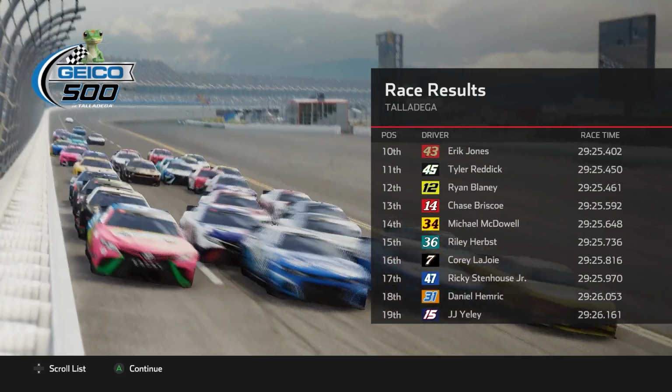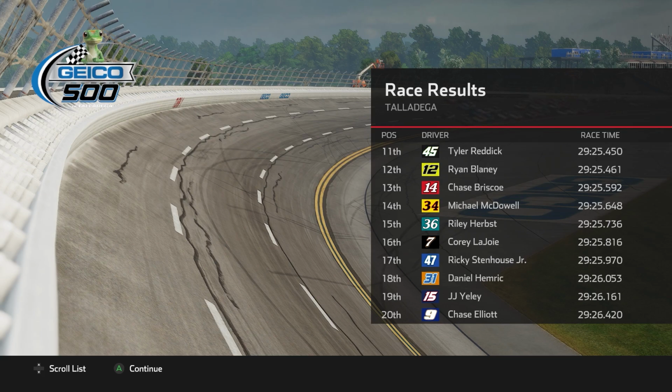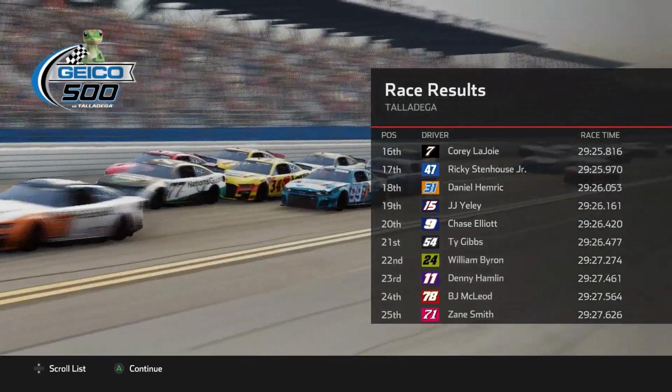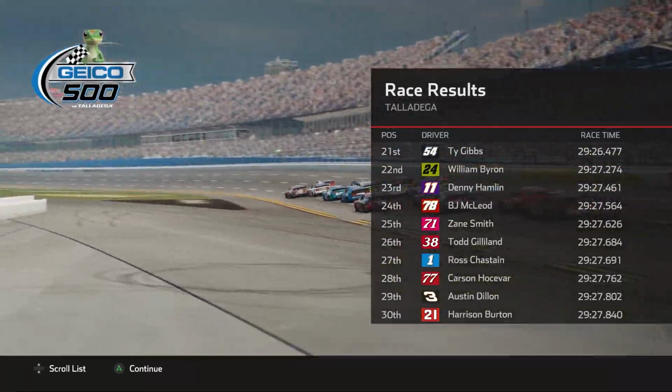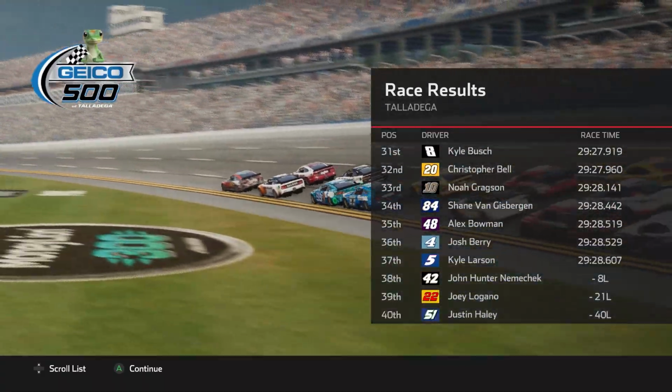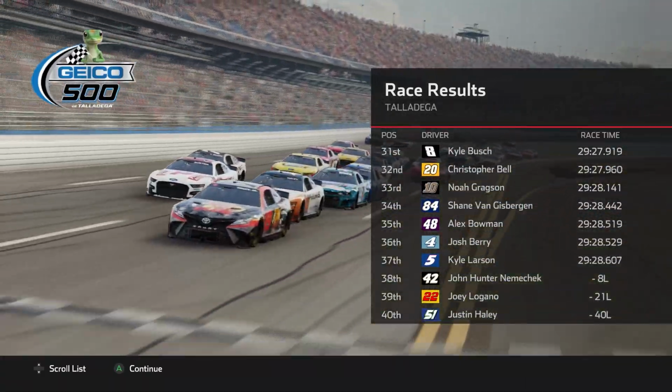Now 11th through 20th in the race results, shout out to Riley Herbst and JJ Yeley, 15th and 19th. Good finishes for both of those drivers. And here are the rest of the race results. There'll be a couple of DNFs, those going to Joey Logano, John Hunter Nemechek, and Justin Haley.